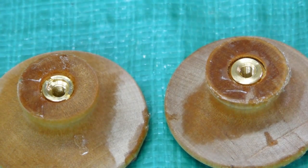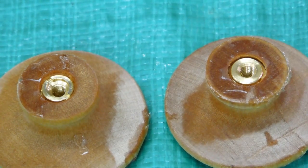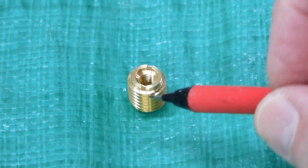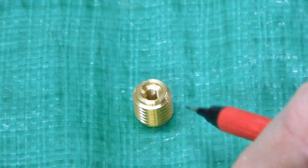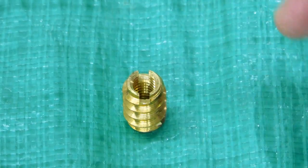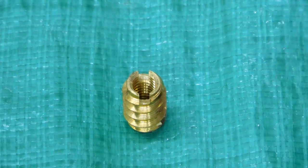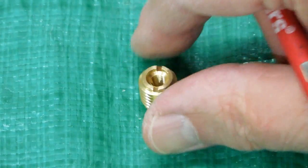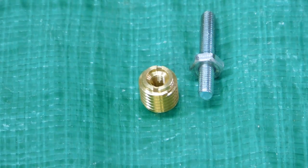Someone's bound to comment about how I don't follow my own instructions for installing these metal inserts. Here we can see the slot is facing upward, and on the other one I had the slot facing downward. These particular metal inserts are made a little differently than ones I've had in the past — this slot only goes to the outside of the base diameter, not to the outside of the threads. On older versions, the slot goes all the way to the outside diameter of the threads, so that slot acts like a tap to cut the threads and clear the wood chips. Since this slot offers no assistance cutting threads, it didn't matter which way I installed it using the threaded rod.